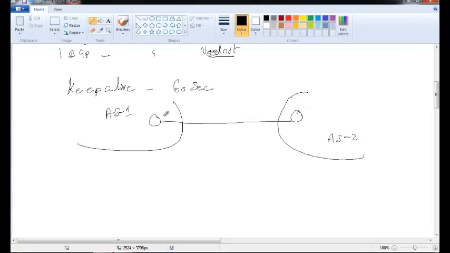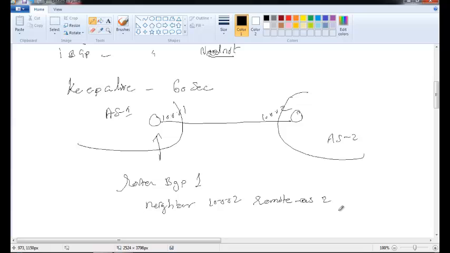When I go to this router and say router bgp 1, neighbor 10.0.0.2 remote-as 2, this router R1 understands that it has an eBGP neighbor. There is no special command to say this is an eBGP neighbor.